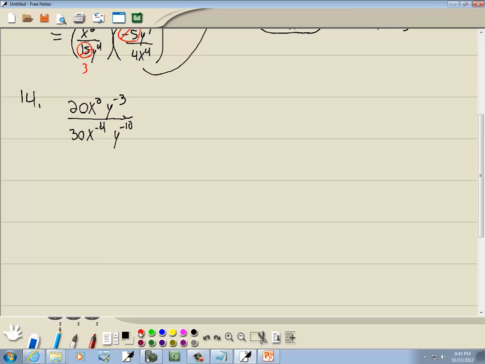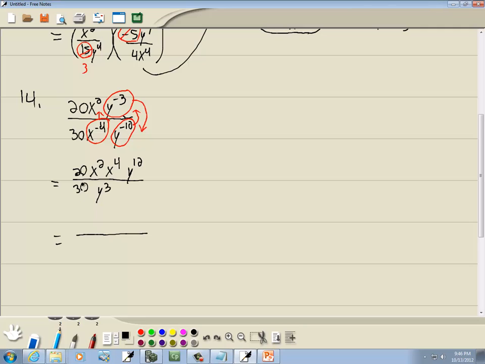Okay. Place to start. We don't want any negative exponents. So this y to the negative 3, I'm going to take downstairs, take it to the denominator. This y to the negative 12 is going to go up on top. This x to the negative 4 will go up on top. So we're taking everything with a negative exponent opposite of where it's at in the fraction. We'll simplify those numbers in the next step. Okay, so the x squared stays up here. I take the x to the negative 4 up on top, it becomes x to the positive 4. I take the y to the negative 12 up on top and it becomes y to the positive 12. And I take y to the negative 3 downstairs and it becomes y to the positive 3. When you move anything opposite of where it's at in a fraction, again, the sign of the exponent changes.